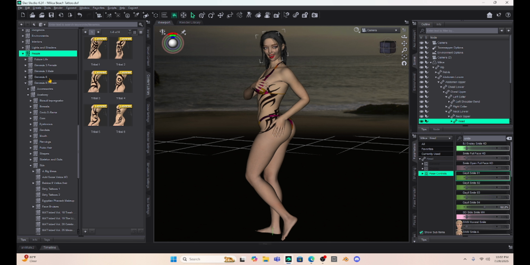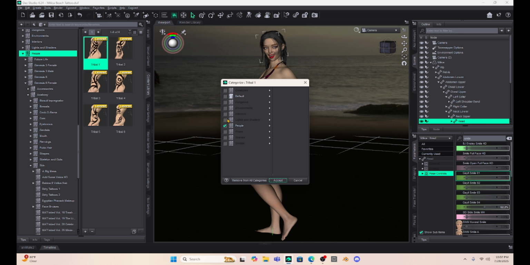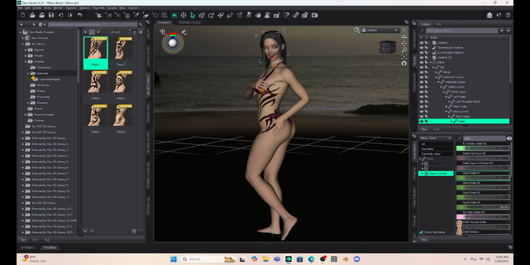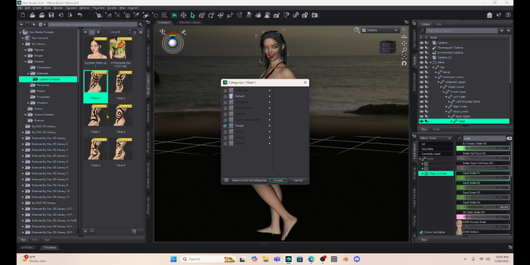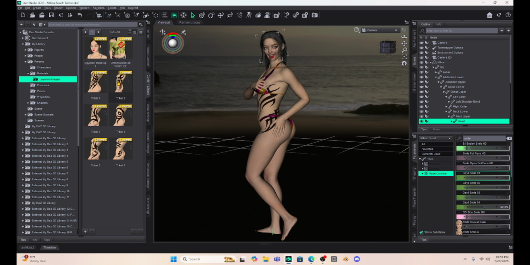So what we have to do is click on these, go to categorize, and then just make sure that we get rid of our check marks for the folders that precede where we actually want to put it. So in order to make this easier, we're going to go back up to this layered image folder, and I'm just going to right click, go to categorize, and then see what I can do is select these folders and then deselect the arrow except for skin. And then once I do that, it's going to get rid of the tattoo in those other folders.